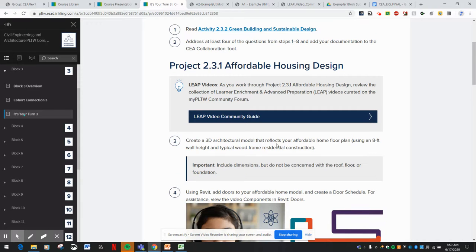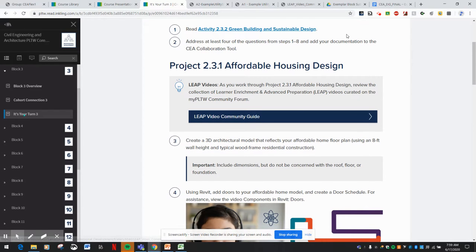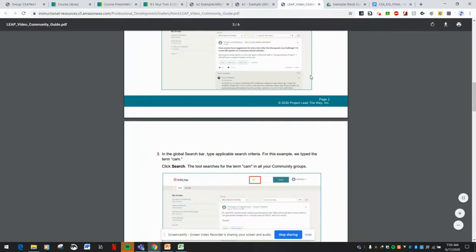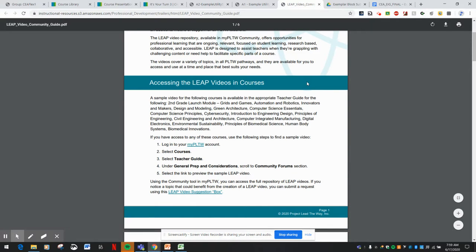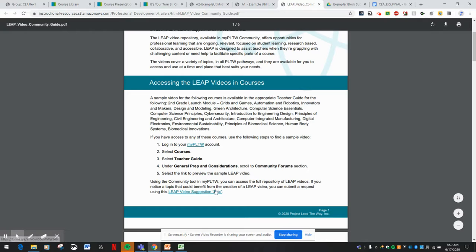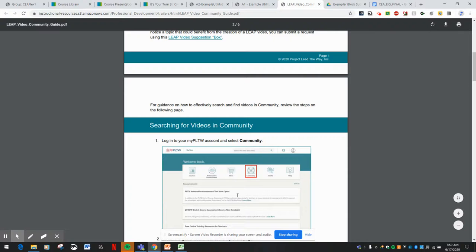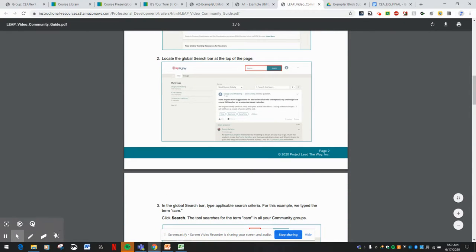We have what's called the LEAP Community Guide, and if you go here, you'll see a whole rundown on how you can find different things in the community. Use the community tool. You can submit a request using this. If you put in a topic, you'll be able to search it.